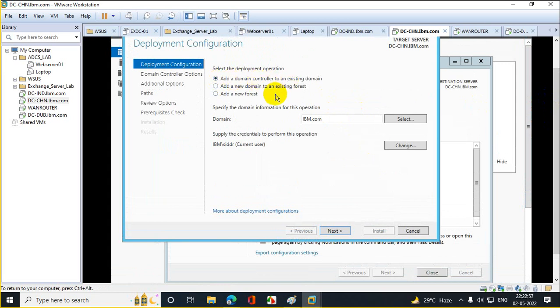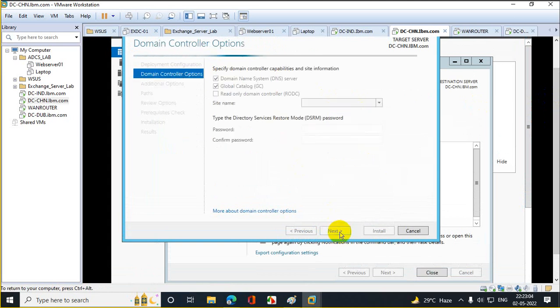Add a domain controller to an existing domain. Now see, it automatically detects the China site. It will automatically detect the China site instead of the default site. Now it is scanning the networks. Yes, China was detected. Is that clear? Yes.